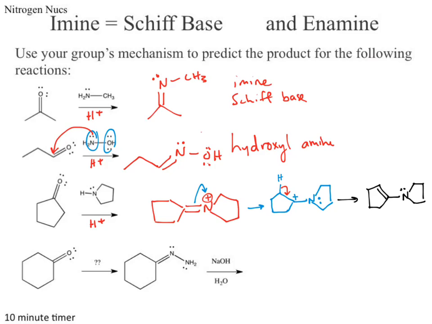In our first example, our nucleophile was what functional group? Very first question. What was our nucleophilic functional group? An amine. Can you classify that amine for me? How many carbons are attached to that nitrogen? It's a primary amine. Let's move to now our next example. Our third one. What kind of amine do we have? We have a secondary amine.